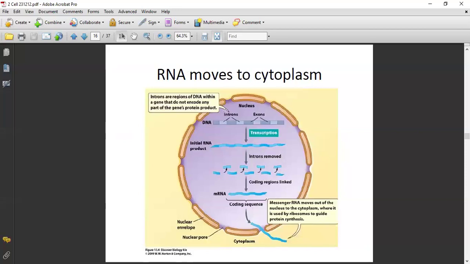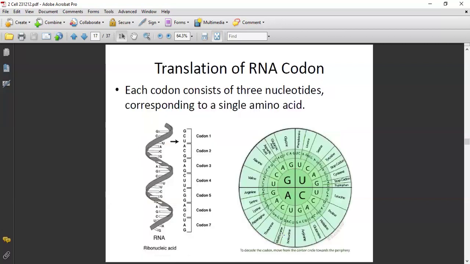So this is an example. Here is a nucleus. You can see that this is DNA transcription to form the RNA. The RNA will go through some processing. This is called alternative splicing. It has the exon and intron; remove the intron, combine the exons, do some processing, and this will form the messenger RNA. Then this RNA will move out. You can see that this messenger RNA leaves the nucleus. Where do they go? They go to the ribosome. So the next stop is the ribosome.